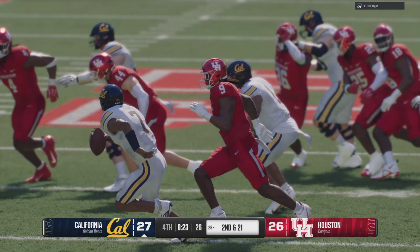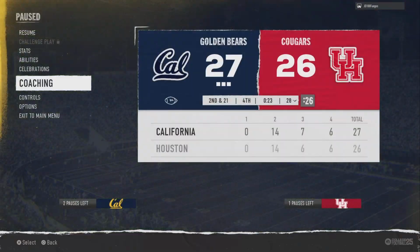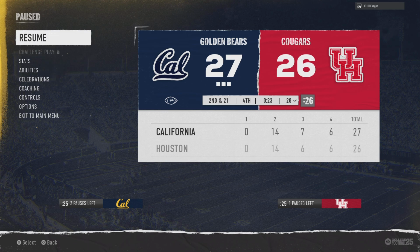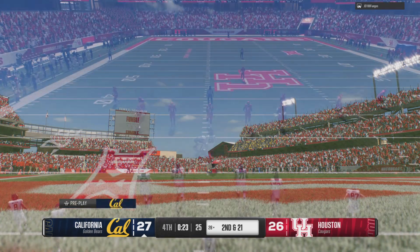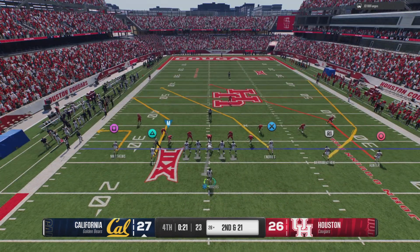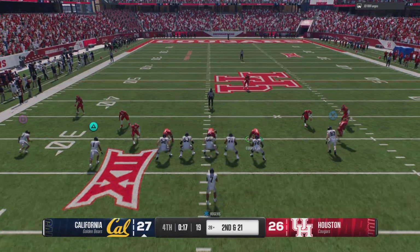And listen, quarterbacks run more nowadays, and we see more of it, but they do have a tendency to cough it up a little bit, but how about the man? He said, I got this, and jumps back on it, makes sure he covers that thing up so he didn't make a bad play for his offense.